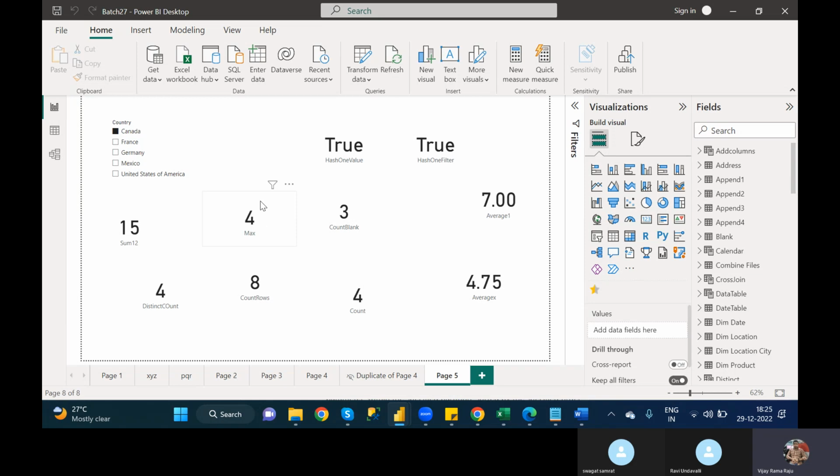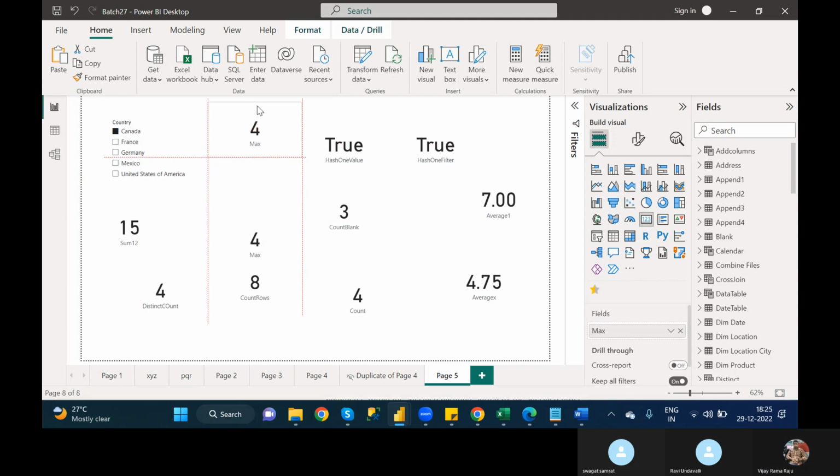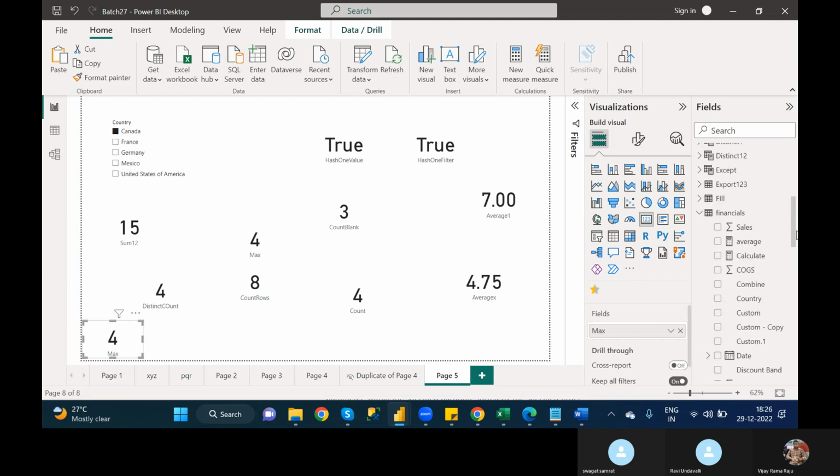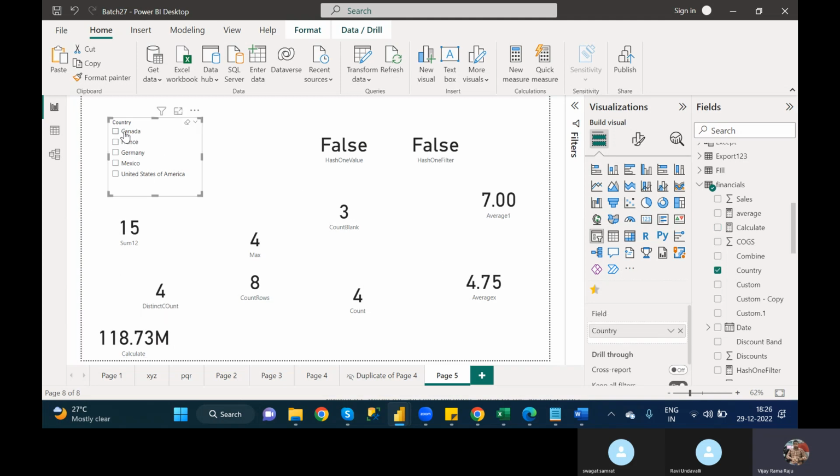Let's see. This measure value we can put in the card visual, right? I'm dragging and dropping this calculate measure here. Suppose I'm not selecting any value in the country column, which also comes from the financial data set.